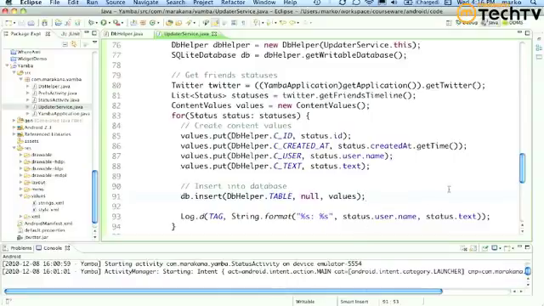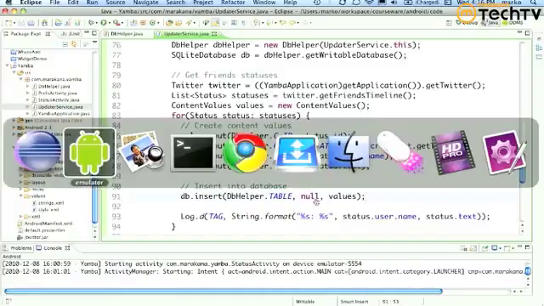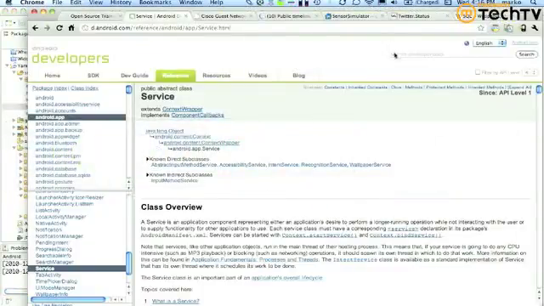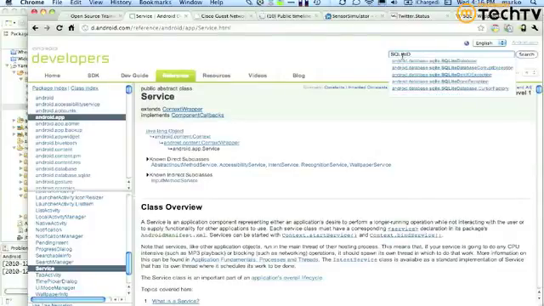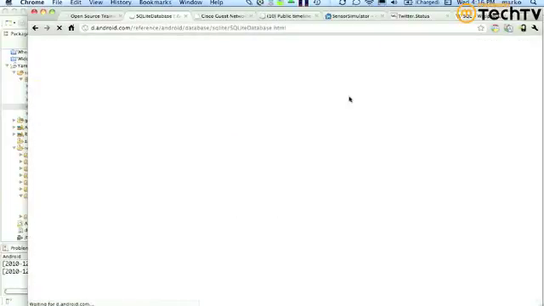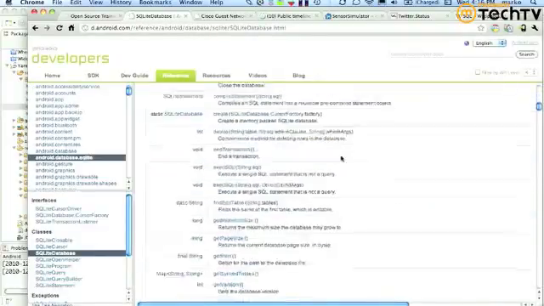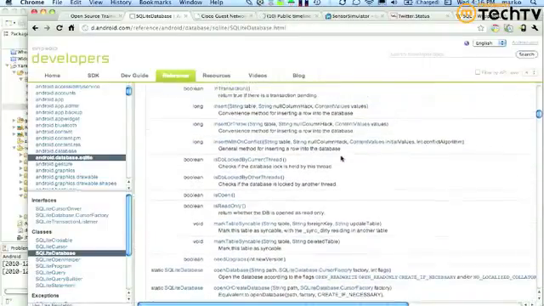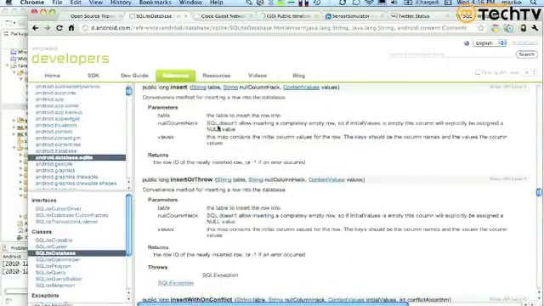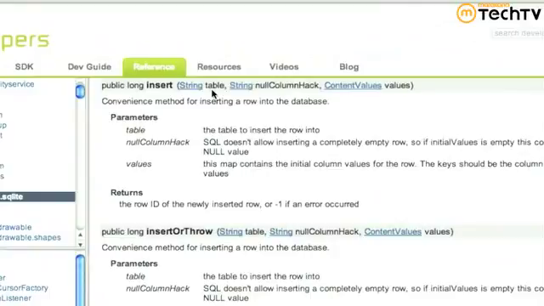So let's take a look at the SQLite database and those functions, because we're going to look at something else as well in a second. But there's insert in there. So let's take a look at insert. It takes table, which is a constant, right? We have a table constant. Now column hack and values. Table is the table to insert.